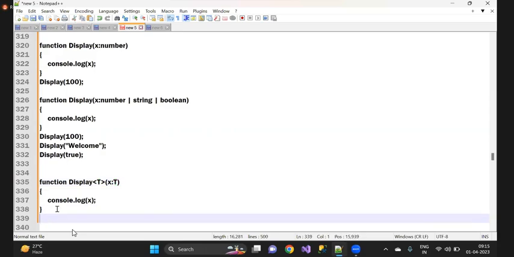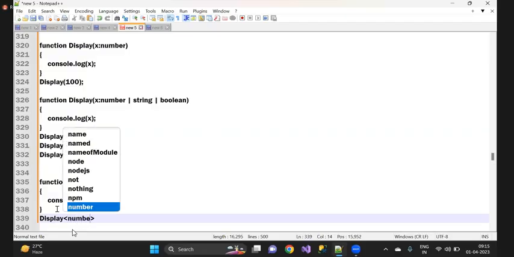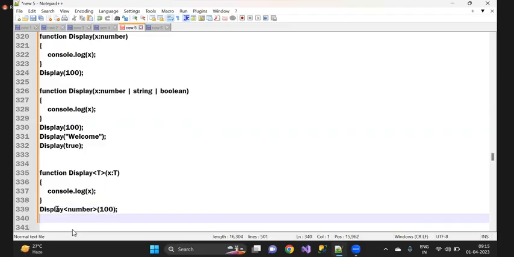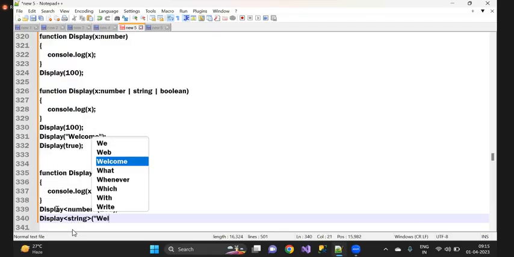Then how can I call it? Simply, at the time of calling, if you specify the type as number, then it should accept only the number type. And at the same time, when I create a string type, I can pass only string type data.